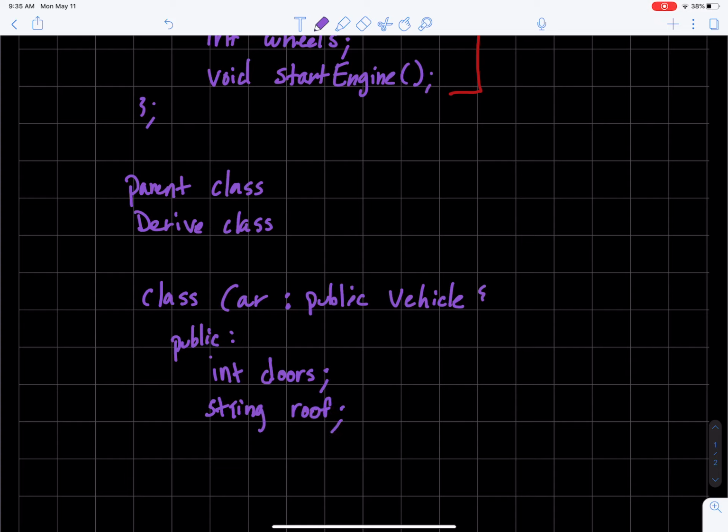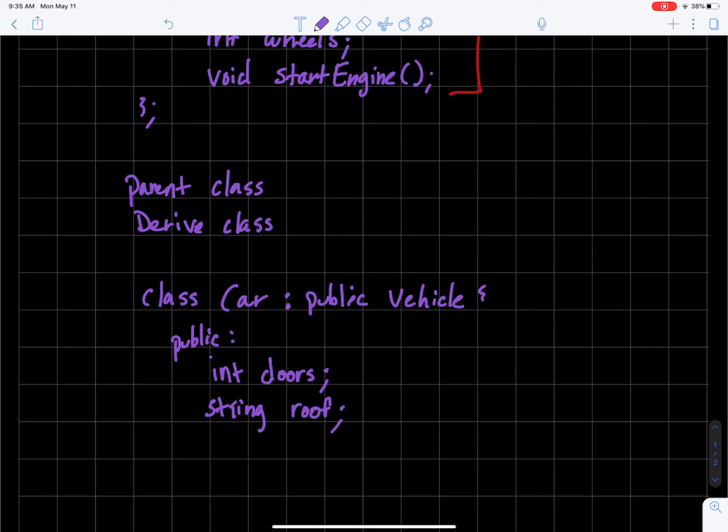And so if this was my car class, then I can go into main, and I can create a new car object. Let's just call it C. And now, if I wanted to call the start engine function, I could do that.